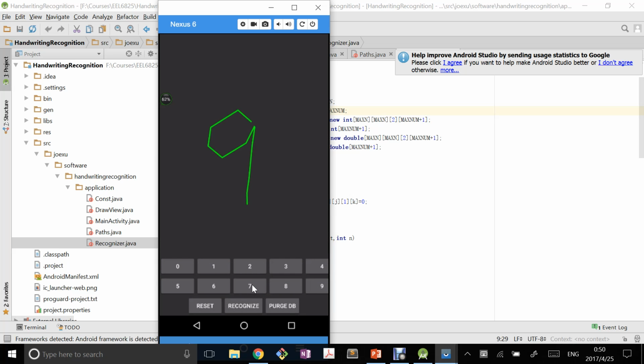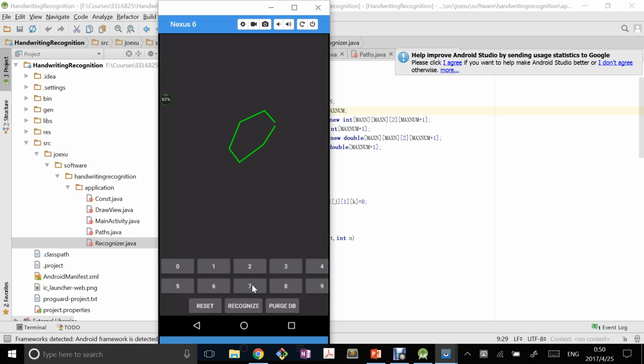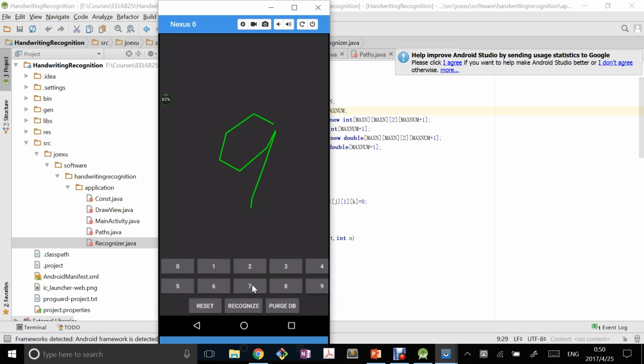So let's recognize 9. Okay, you can see the result is 7. So if we input more 9s, the results will be more accurate. Let's do this. Okay, now we recognize 9.